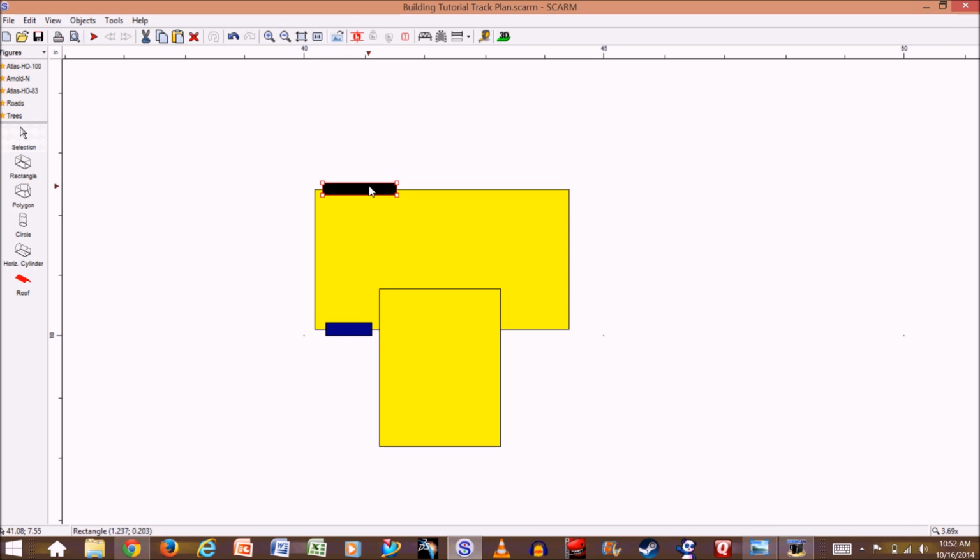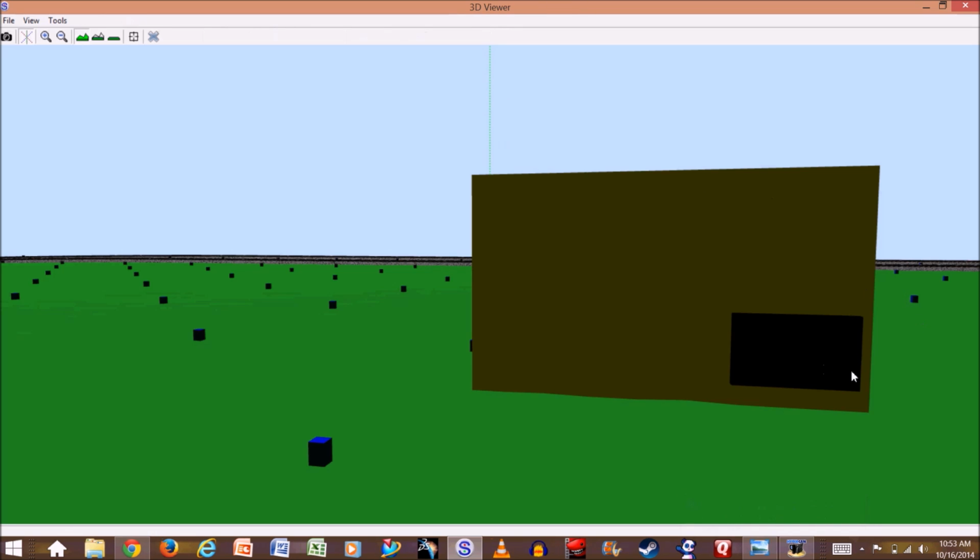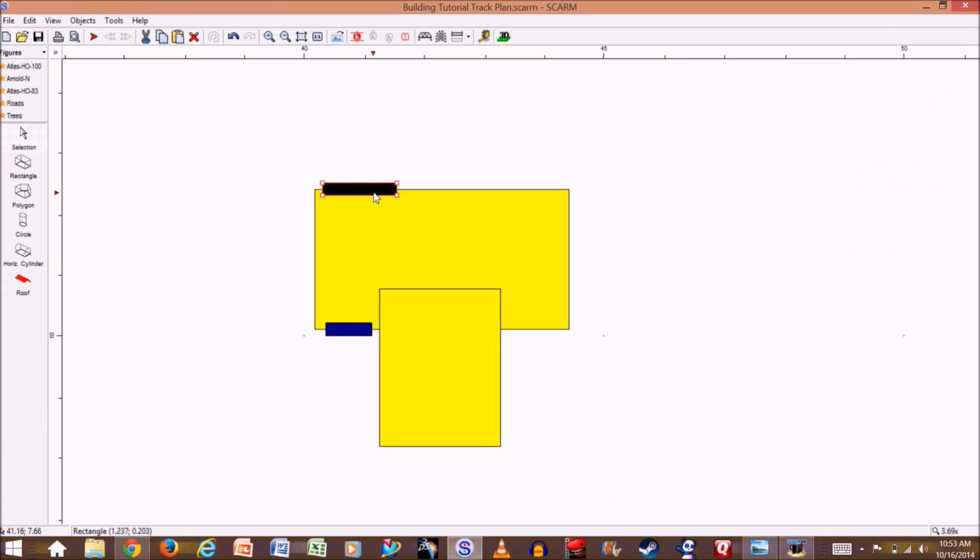Control C, Control V, and then now there is a second object. They are sitting right on top of each other, so it doesn't look like anything has changed. Even if you go to 3D view, you'll see that that window is still there. But now when I select it, Control, select, I can now move it over.